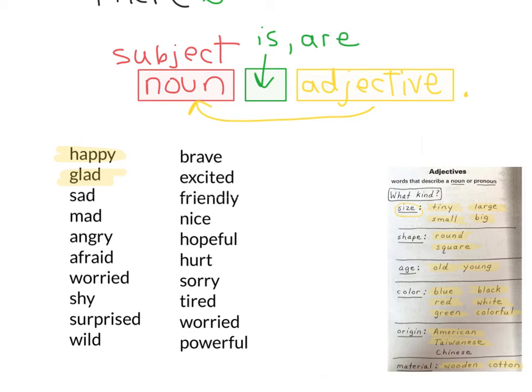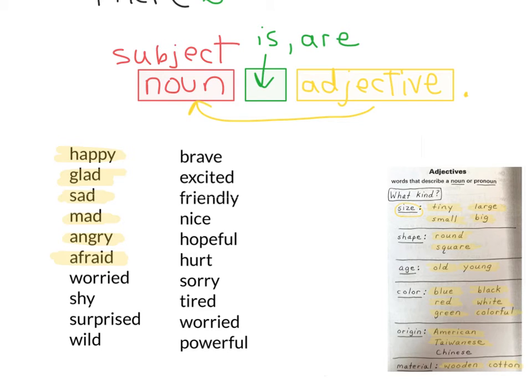If the girl is not happy, we would say she is sad. If she is angry, if something did not go the way she wanted and she is not happy about it, maybe she is angry or mad. Those 2 words mean the same thing. If someone is scared, they might be afraid. We could say the boy is afraid, or the girl is afraid. That means they are scared.